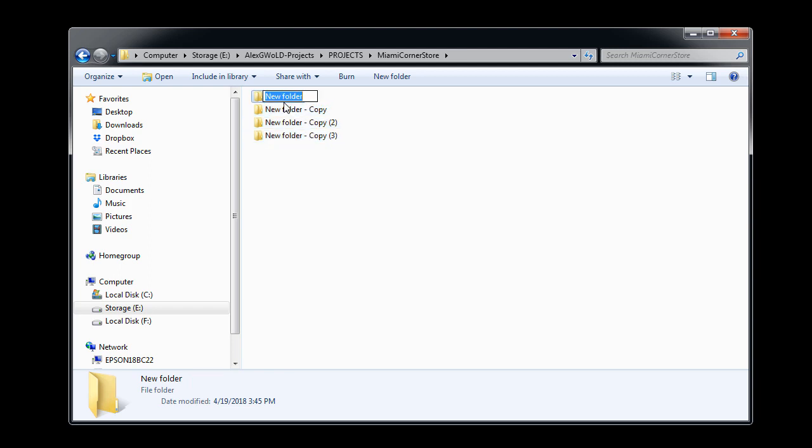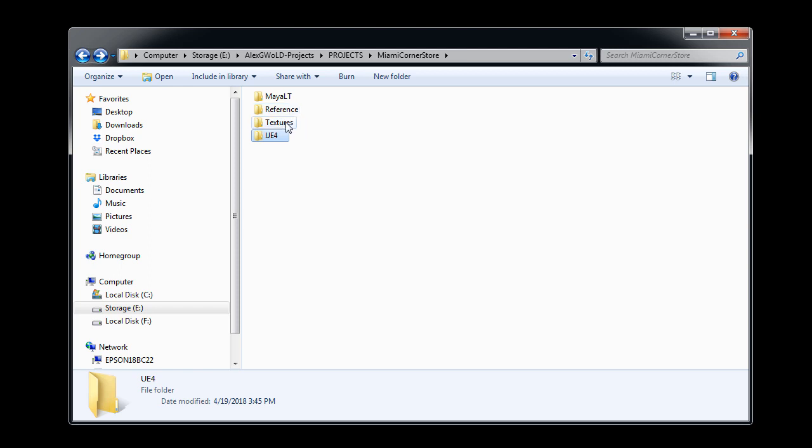So the first folder is going to be called Maya LT. This is where we're going to store all of our Maya related files. I'm going to create a reference folder. This folder will be used for photo reference, for concept art, for sketches and top-down drawings. Third folder is going to be called textures. This is where we will keep all of our work in progress textures as well as final textures. And the last folder is going to be called Unreal Engine 4. This is where we're going to store all of our Unreal Engine 4 related files.